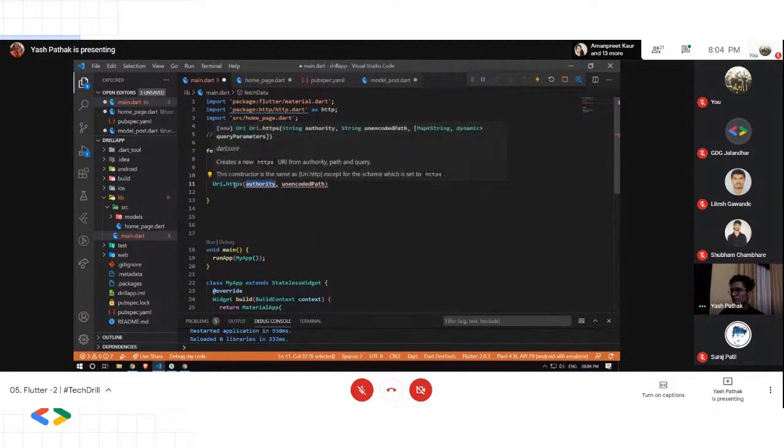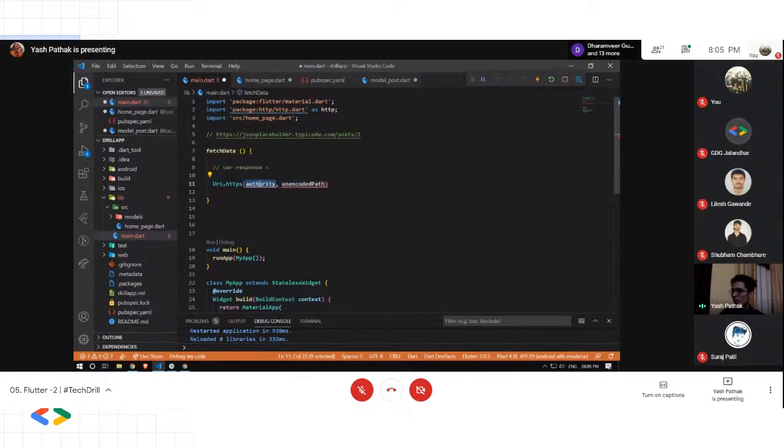It takes authority in string format and unencoded path in string format, so I'll have to make sure that I use quotation marks. You can use single or double based upon your usage. I will paste it here, and for the unencoded path, I will type here posts. Okay, cool. This is what we actually want to index.